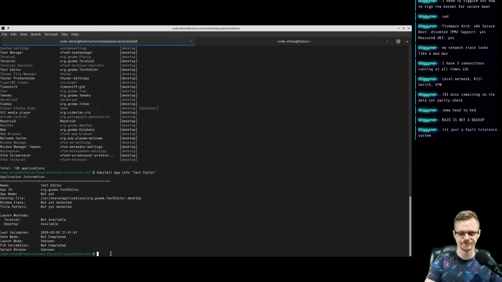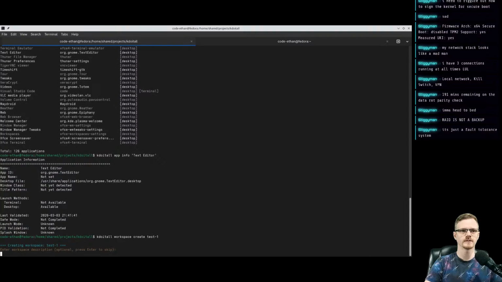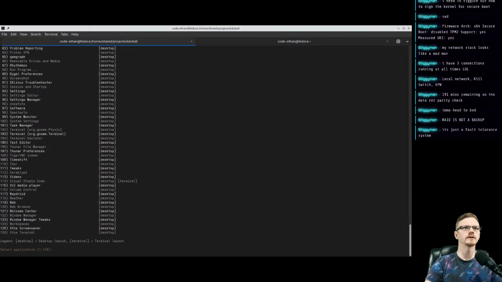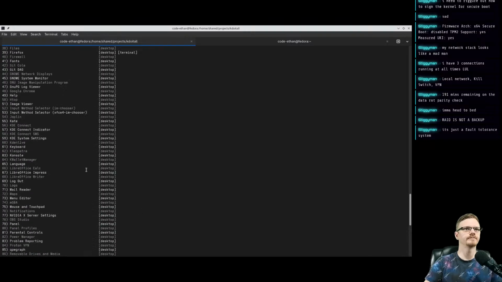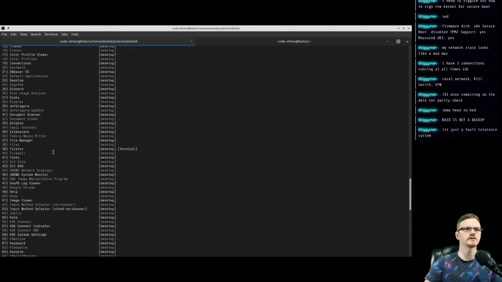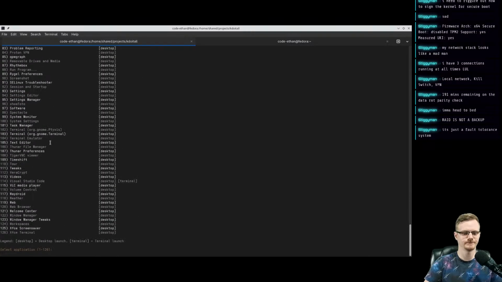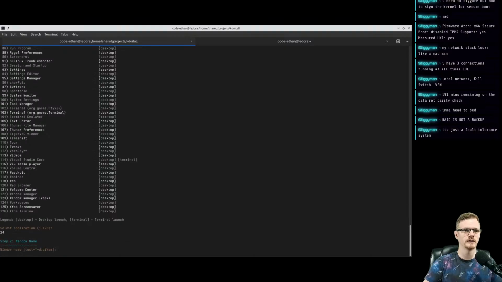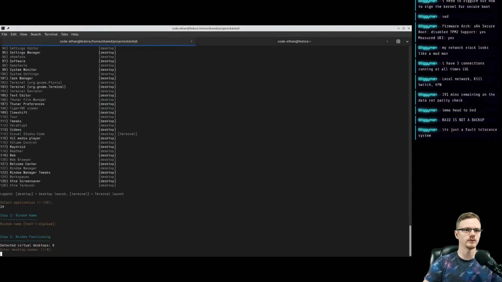So now let's go. kdoitall workspace create test 1. And we're going to do our digicam, since that's an application that launches with a splash window. We'll do a default window name.